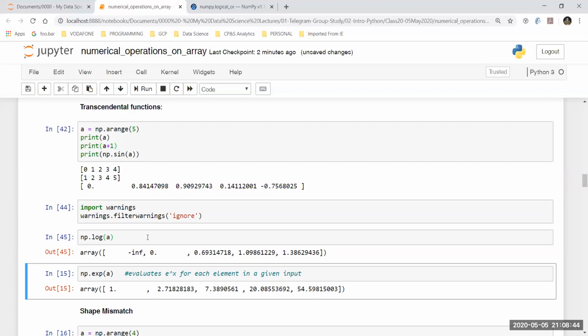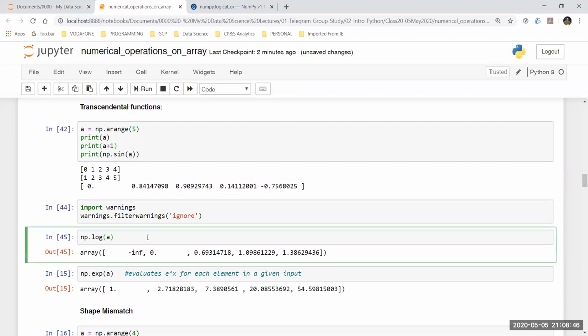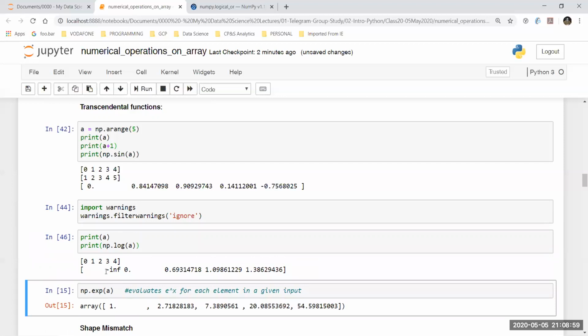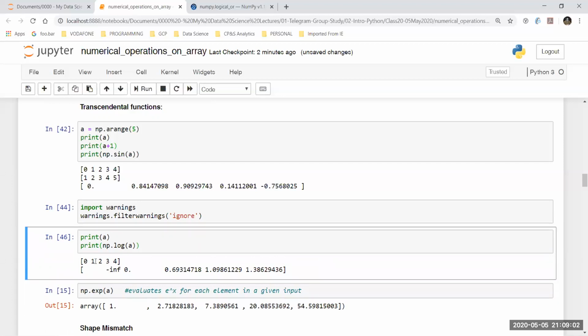Whoever understands the output will see that we have a minus inf over here because of a very simple reason. If I'm taking a log of 0, it is always infinity. Log of 1 is 0, and then the rest of the values. The logarithm of 0 is always infinity because it is like a division, right? If I'm going to divide by 0, then a divide by 0 error is going to come. That is the reason why this is giving me an infinity.